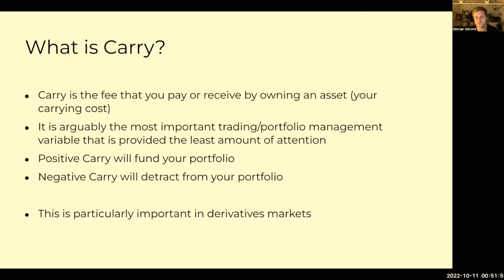Just to check, it's quite hard because I can't see any of you, but a derivative is basically a contract that bases its value on something else. It derives its value from something else. There are four main types: forwards, futures, swaps, and options. There are a few more that are a bit more exotic, but they're the ones you need to know. Effectively what they allow you to do is get a leveraged version of your current trade on. The one people seem most au fait with is futures, and implicitly probably commodity futures or equity index futures.